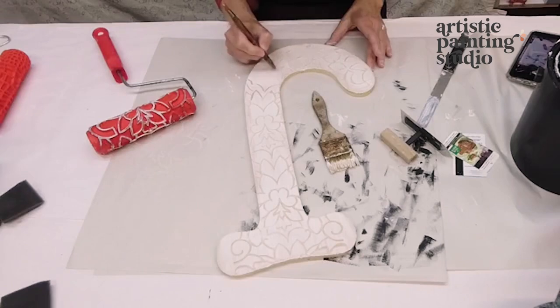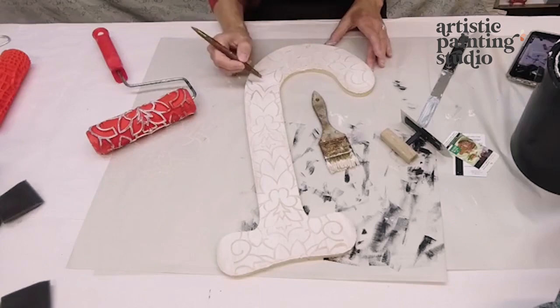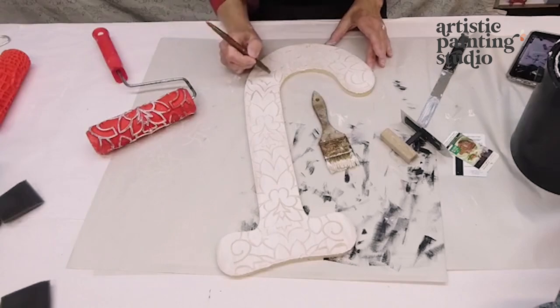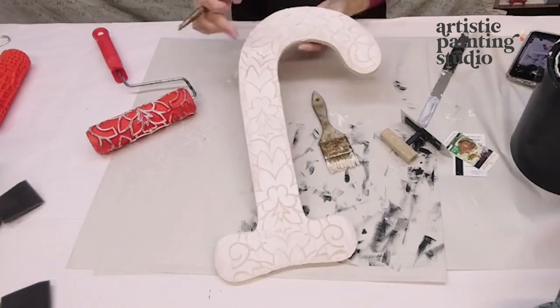Let's see, that goes that way, and then there are some leaves that go this way and that way. So it's not going to be perfect, but I think I can definitely improvise, because nobody knows exactly how that pattern is supposed to go, okay? Now I've got some high areas from where I've done that.